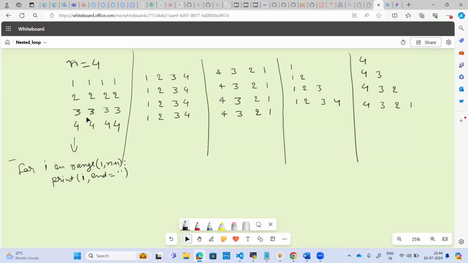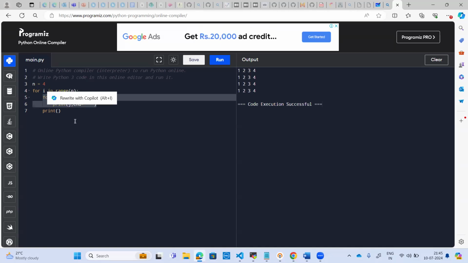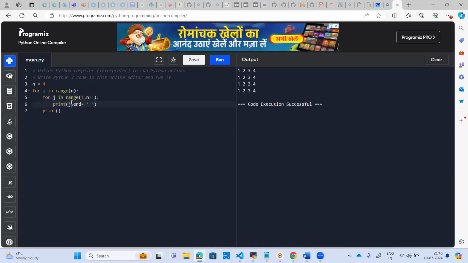So do you want me to explain this, or did you guys understand this one? And simply in this one, you do not have to change anything. Just in place of this, you have to write j. That's it. 1, 2, 3, 4, 1, 2, 3, 4. Because j is changing every time in the same line. Earlier I wrote i. So to make it simpler, you can write 1 to n plus 1 here also. Okay. So this gives 1, 1, 1, 2, 2, 2, 3, 3, 4. And if I put j here, 1, 2, 3, 4, 1, 2, 3, 4, 1, 2, 3, 4.